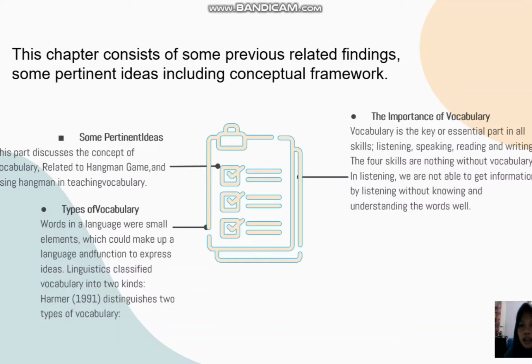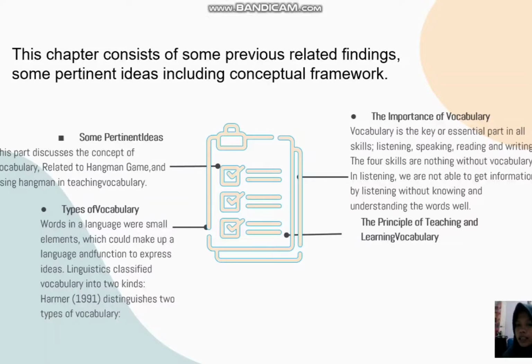And the third, the importance of vocabulary. Vocabulary is the key or essential part in all skills: listening, speaking, reading, and writing. The skills are nothing without vocabulary. In listening, we are not able to get information without knowing and understanding the words well.